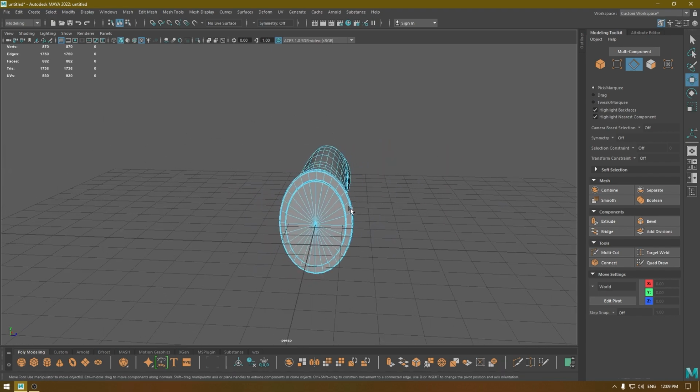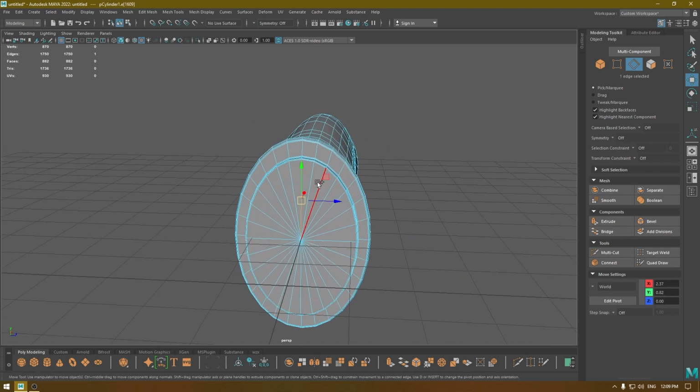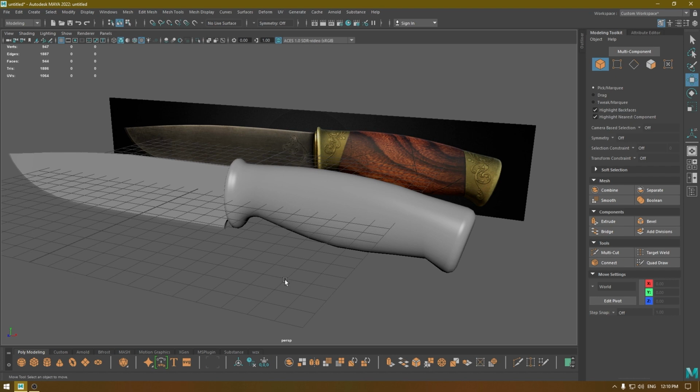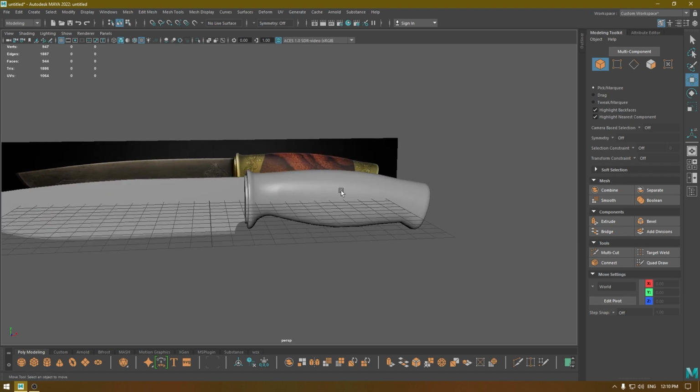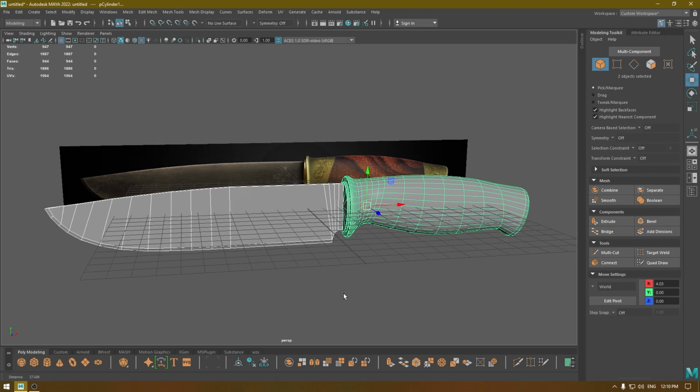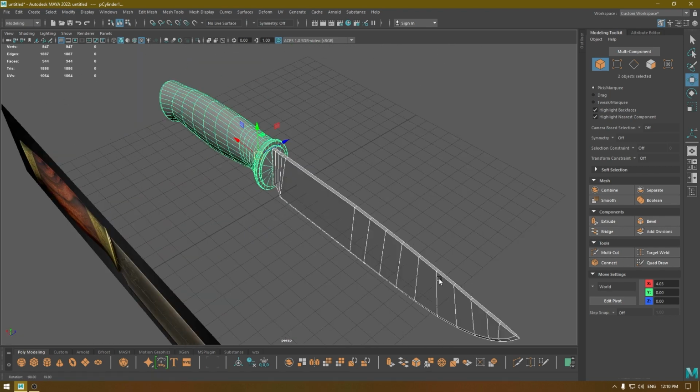And repeat the same thing here. So select one edge, then leave one, and select again. Delete. So we have less than 1000 polygons in our mesh.